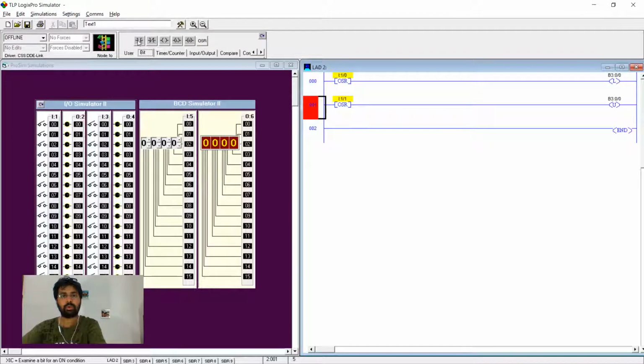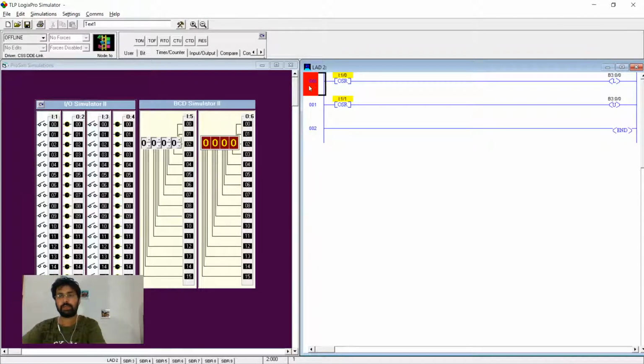See here for bit you can see normally open bit, normally closed bit, then output bit, bit latch, then bit unlatch, and the same OSR is there. Both can be used, but if you are using this OSR and giving the exact address, it will be acting as an OSR. That's it. Now we come to the timer.